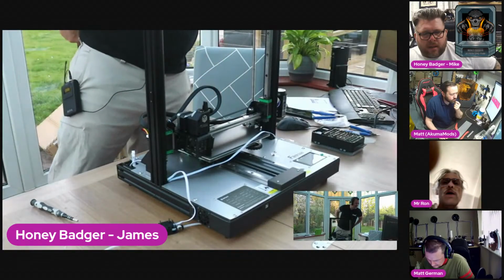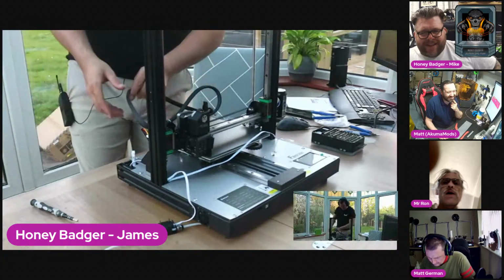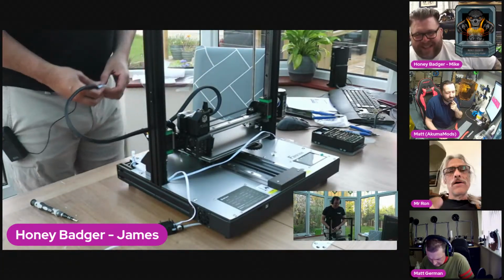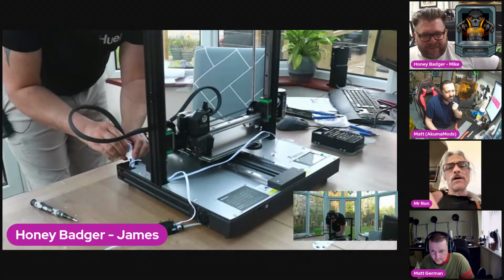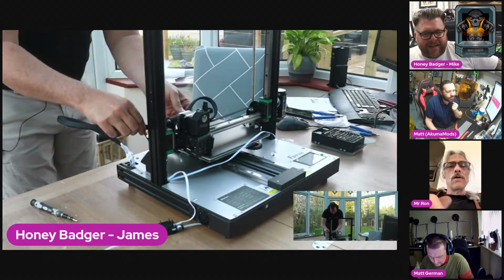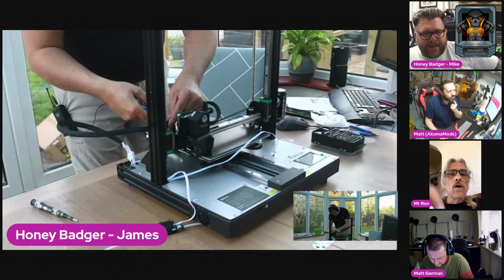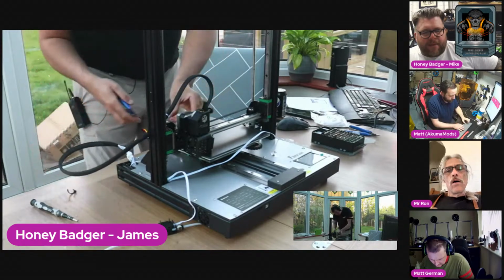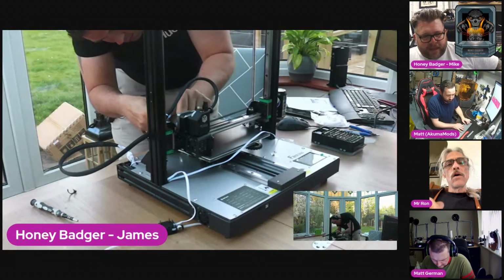Mike looks a little under the weather. I think he's just worried that this is his printer, and ultimately, if anything does go wrong, he has to deal with it. So that all plugs in, and then we unclip from there. I'm also on a lot of painkillers because I've hurt my shoulder and my wrist. Right.